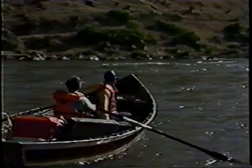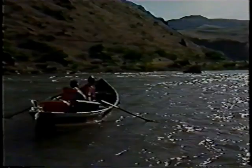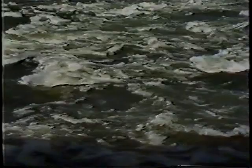Haven't they found that those native redsides almost stay in the same hole all their lives? That's true. I'd say within about a quarter mile they'll migrate in and around that area, but they're not the migratory fish like the steelhead. That's why they couldn't be restocked. Right. They'd have to be restocked in each little spot. It's true. That's also another rationale for the almost catch and release fishery right there. Most of the people that I take seem to enjoy hooking fish and releasing. Maybe they'll keep a few for breakfast or a couple will take home, but we don't seem to dent the population at all because we don't take many fish.